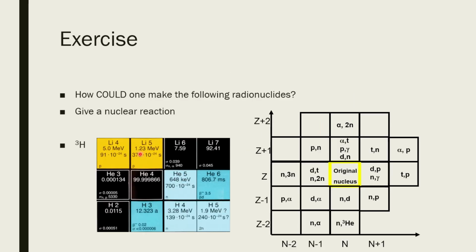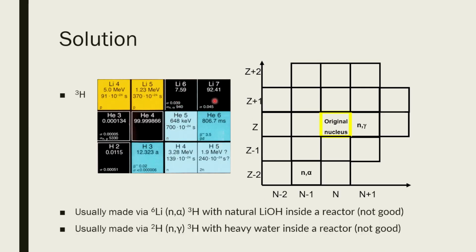How would one produce tritium? There are two very common ways to produce tritium. One solution is the N-alpha reaction with lithium-6. This is why we have so much lithium-6 in nuclear labs, because nuclear power plants do not want lithium-6, as this can happen, and you will have tritium in your coolant water, and this will just add to the overall radioactivity, and you would have to deal with tritium. This is why they separate out the lithium-6. This will be a waste. And lithium-7 does not do that, so there is no risk of excess tritium production.